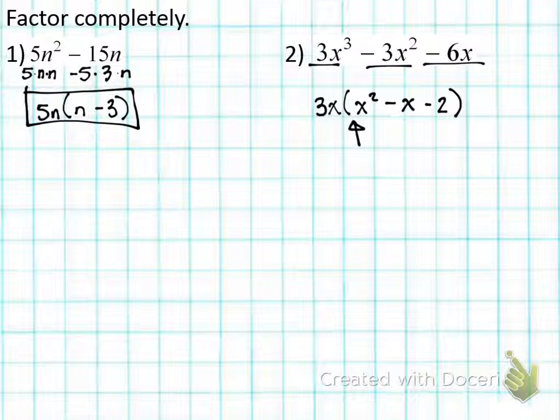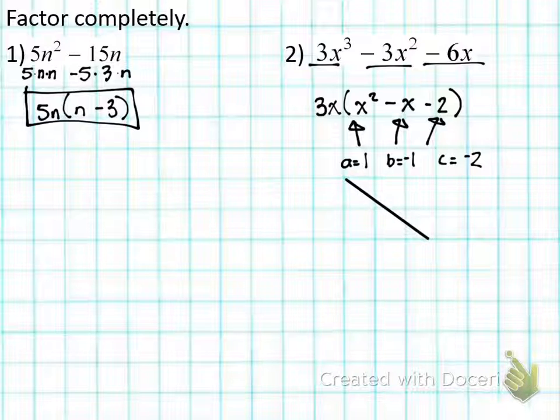In order to do an Xbox, you have to focus on what's your a, b, and c of the trinomial. The way you look at the a, b, and c is you look at the coefficients and the constant. So the coefficient here is 1, right? There is nothing here, so we assume it's a 1. There's nothing here, but there's a negative sign, so we assume it's a negative 1. So our b is negative 1. Our c is negative 2. You don't have to write a, b, and c out every time, but for the sake of the lesson, I'm showing you how to identify it.